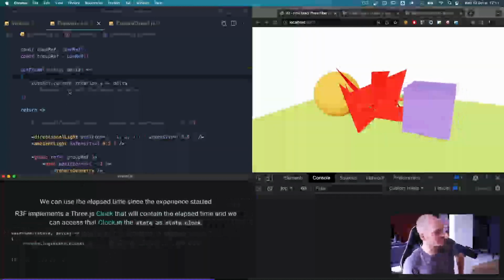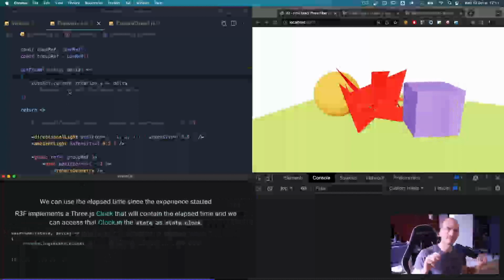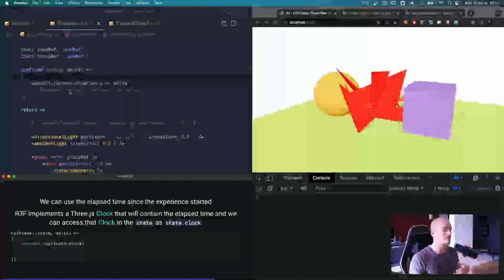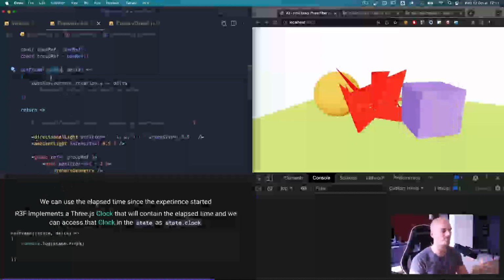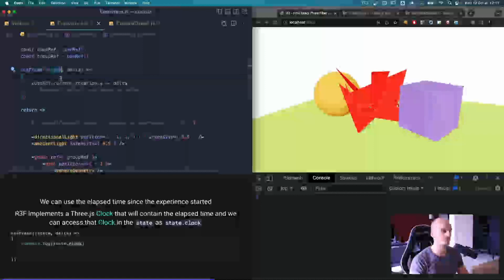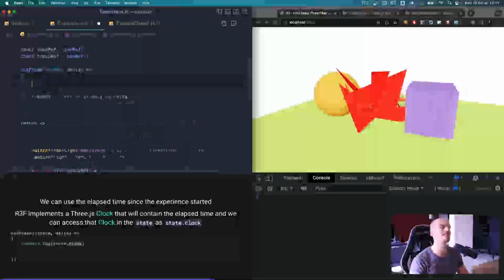To get an angle, we can use the elapsed time. By that, I mean how much time has passed since the beginning of the experience. There are many ways to get this kind of values that just increment with time. We can use Date.now or things like that. But I want to show you this solution because we are going to use the clock. And I've shown you that clock earlier. See that state? So we get the camera from that state, but we can also get a clock.